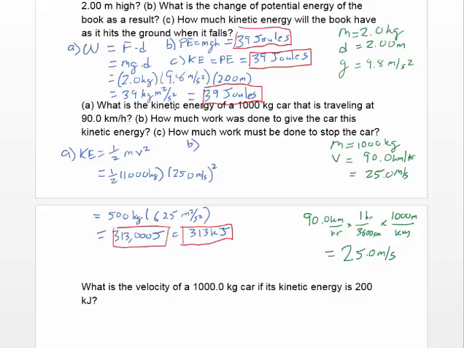Well, how much work? What do we know for work? Work is equal to the force times the distance. Well, we don't know about distances that were traveled or forces or anything else. So what can we do here? Well, we know that this work done has to be equal to the kinetic energy that it's given. The amount of work that was done has to be equal to the total kinetic energy that it was given, which is, as we know, 313 kilojoules, because we already figured that out.